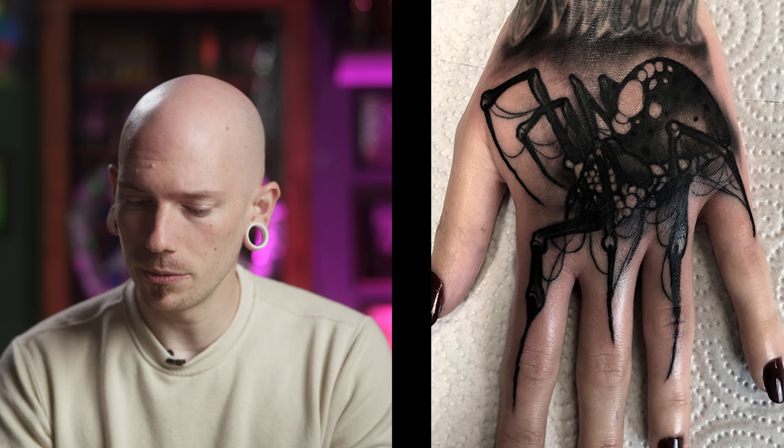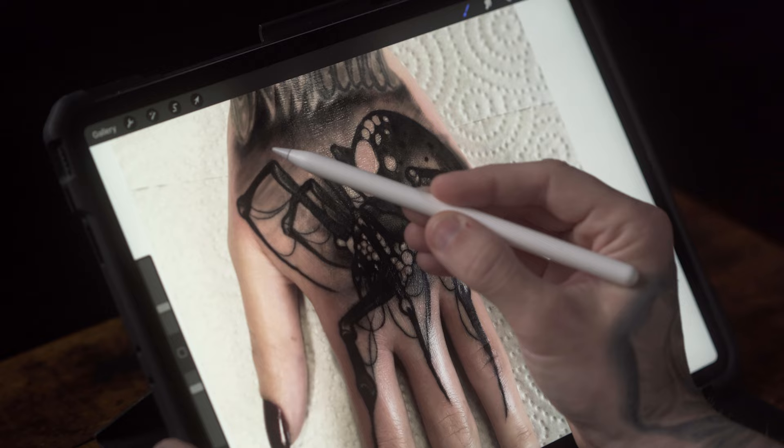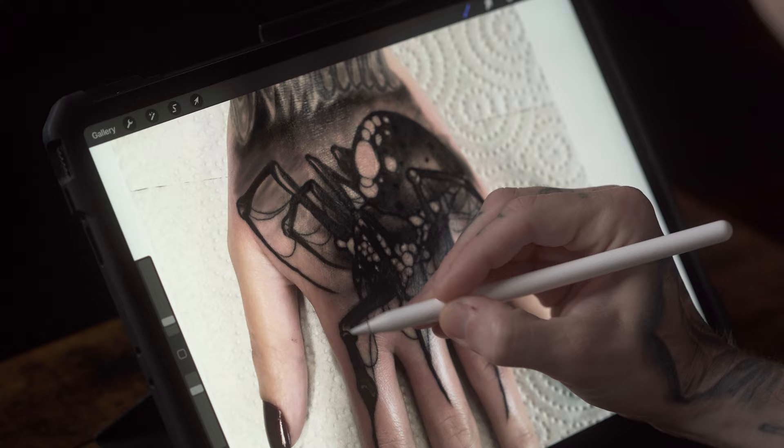The next tattoo sent in is by Patrick from Germany. Patrick sent in this spider on the hand — really dope. I love the line weight: nice thick bold lines that are gonna hold, and then you've got thin lines for the spider webs running throughout, so right away I'm a fan of the contrast in line weight. One thing I would like to see is the shading underneath the name come down a bit further so it doesn't stop abruptly — maybe just have a softer shade coming down so you can still see those bold lines from the spider legs. I probably wouldn't have put any white in this tattoo — being on the hand with such a small amount, it's likely not going to stay over time.